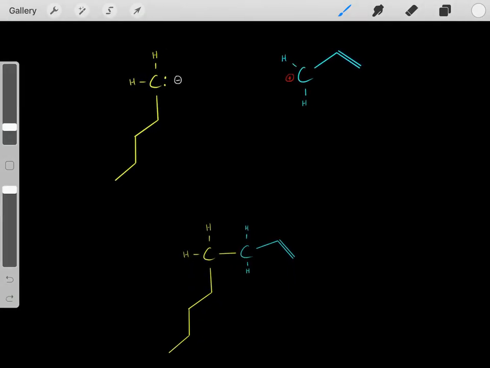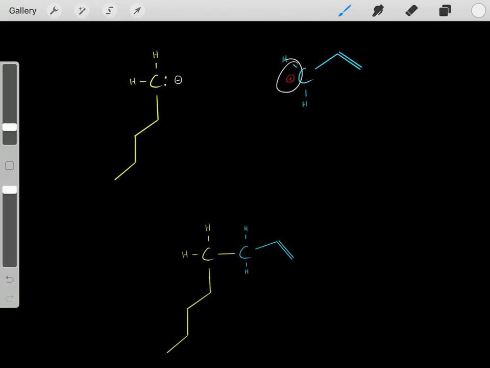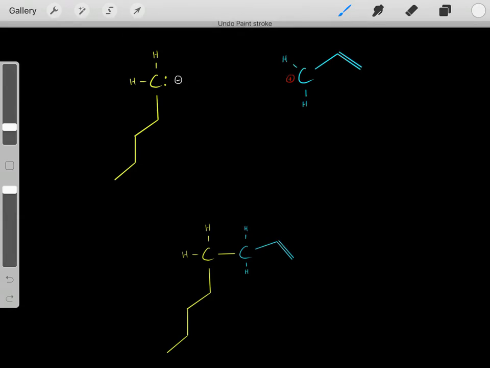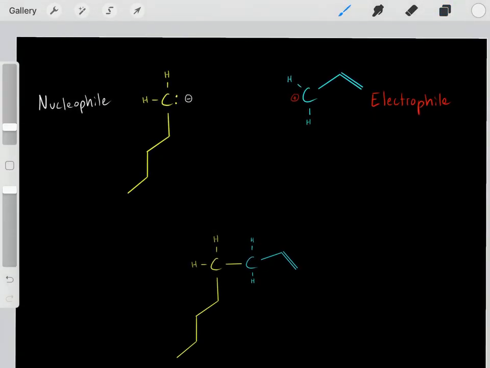So that's why molecules react. They react to destroy charge, because we know this localized negative charge and this localized positive charge is unstable. So when they react, they destroy charges. So let's do, and again, something important to realize.